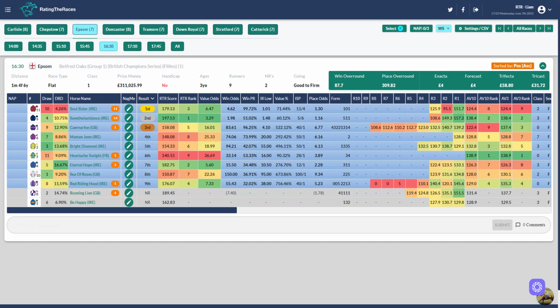I know the rest were big prices, but I think the ground went against Save the Last Dance. The way the race was run, it turned into a sprint, and yeah, Soul Sister's probably going to drop back in trip, in my opinion. And will be very good over a mile and two and a mile and four. Save the Last Dance will be good over a mile and four on good ground. Again, just get that firm out of the going description, and Save the Last Dance showed that she was absolutely fine on the ground, just bumped into one who was rapid.